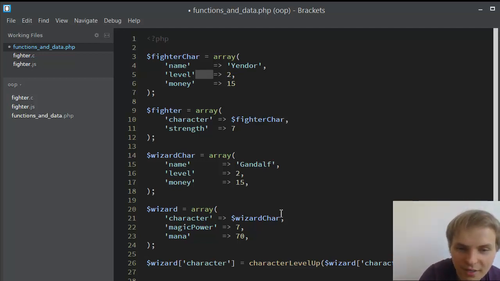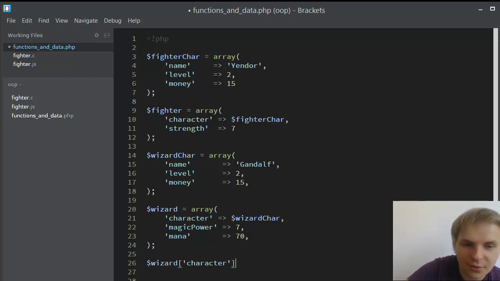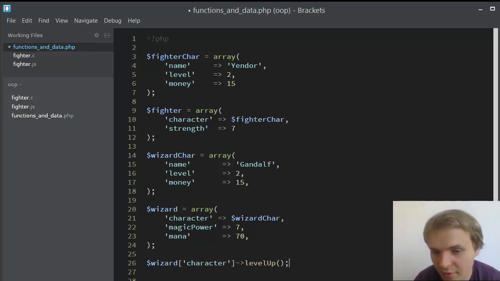So in this way, instead of doing all this, we could have just wizard character level up. That would be awesome, right?